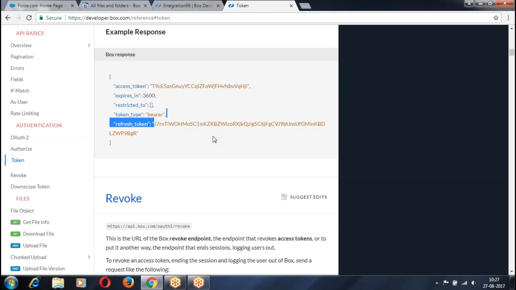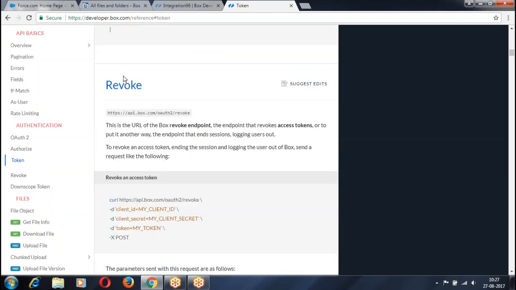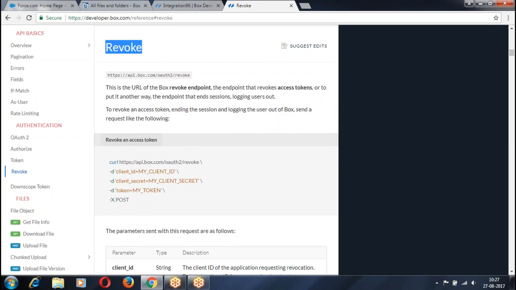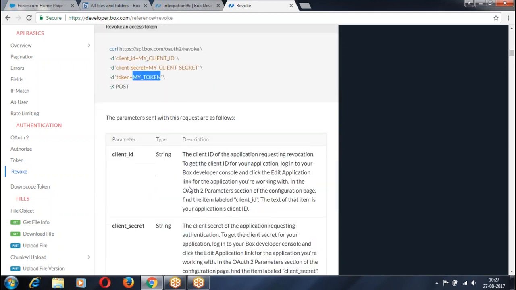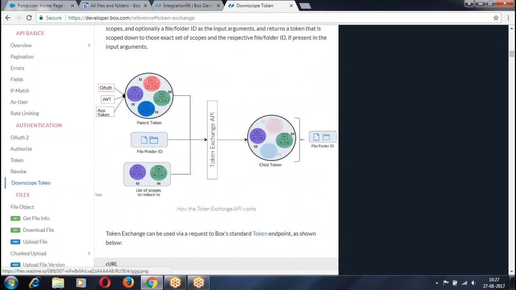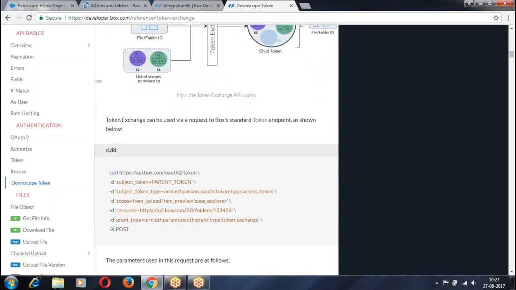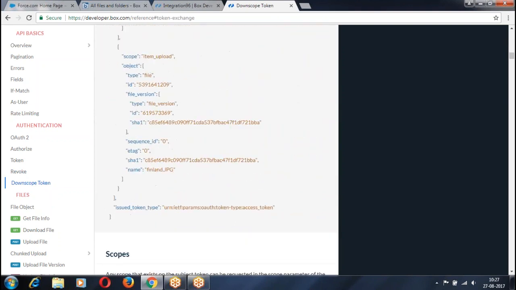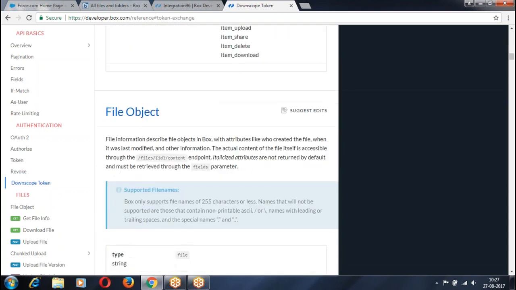Actually we got session expired. Why expired? We didn't mention that timeout. Then revoke. What connection did we give? We want to cancel the connection. You want to log out. If you want to log out, revoke. Client ID, client secret, whatever token we got, if you send it, the connection will be revoked. Connection is revoked means what? Log out from the system. Automatically, the system will be logged out. Right. And this is how we are giving. I hope you are clear. This is the documentation they give.